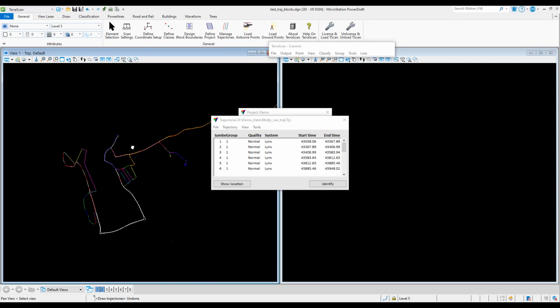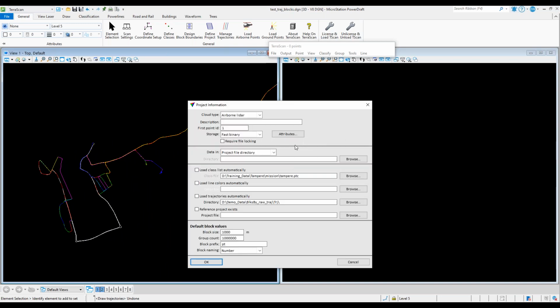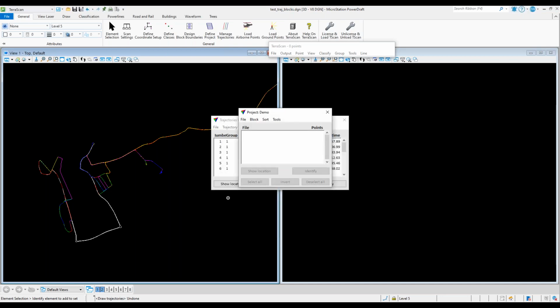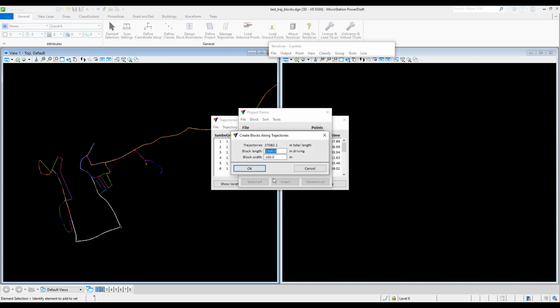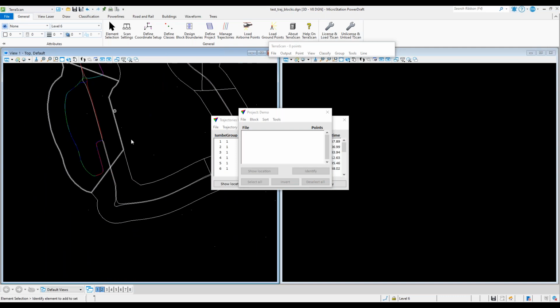Once we have our trajectory for the mobile, we can use that trajectory by creating a mobile project, and then create our blocks along the trajectories. Let me make sure I pick a new level for the blocks to go on. So we do block, create along trajectories. Like the other create blocks commands, you pick your settings for how you want the blocks done, here along the driving interval, and then it will create blocks. So it's created some nice blocks.